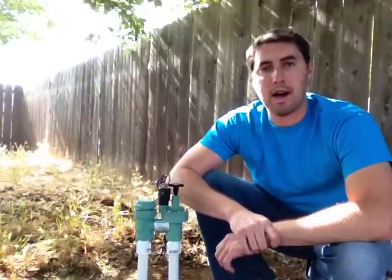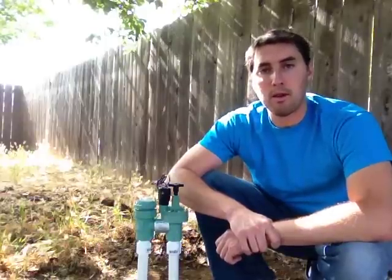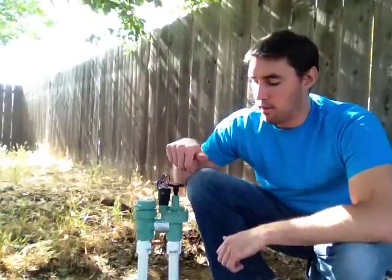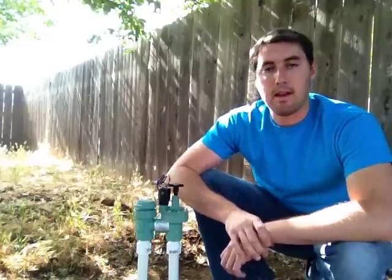So hopefully, if you have a broken valve or one that's leaky, you can see it's really simple to just take out the old valve and install a new one. And if you want, you can go to your local Home Depot or Lowe's or where you buy parts, and you can buy a new rubber gasket set if it's just a leaky valve, and you can take off the components and then install the new system and see if it works.